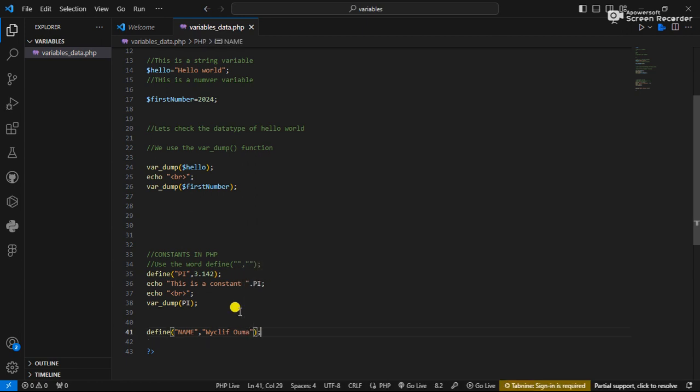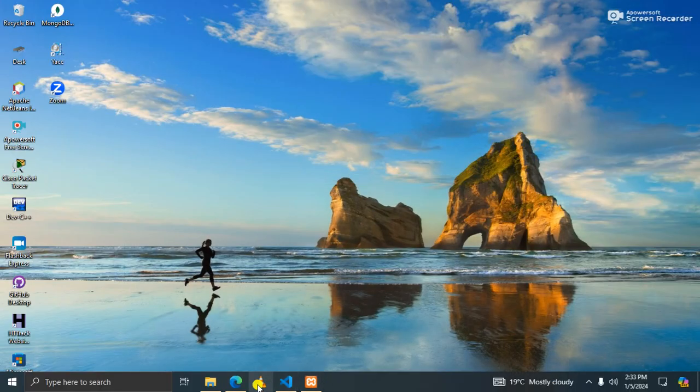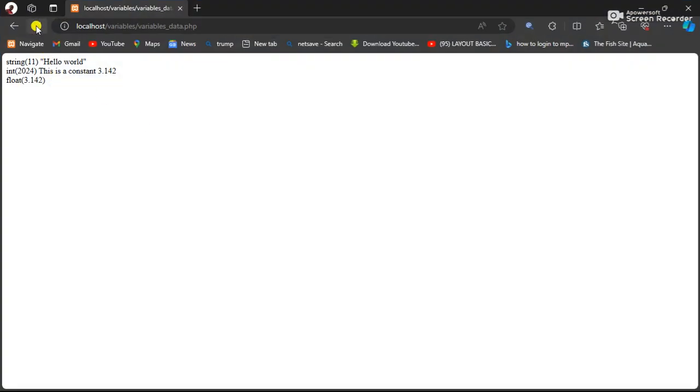Now you can echo. Let's echo name and see the output in our browser. Go to your browser and refresh, weekly form. Yeah, that one is a little bit of the introduction to variables and data types in PHP.